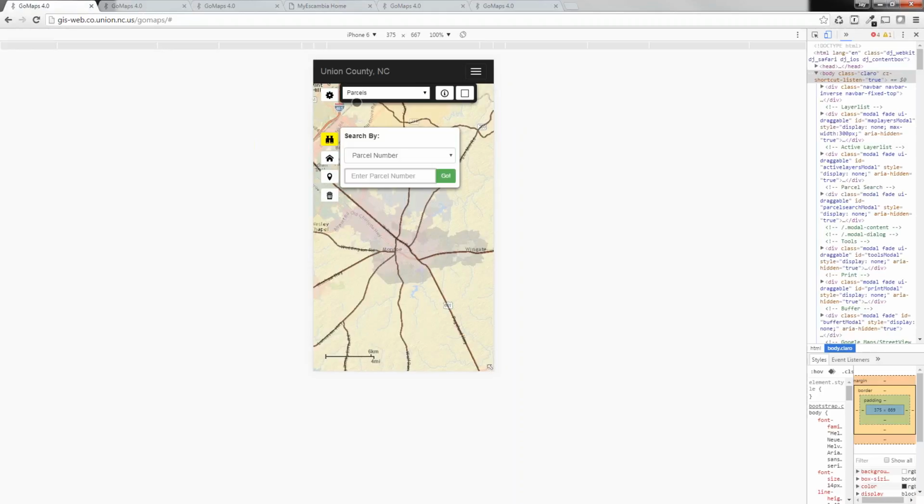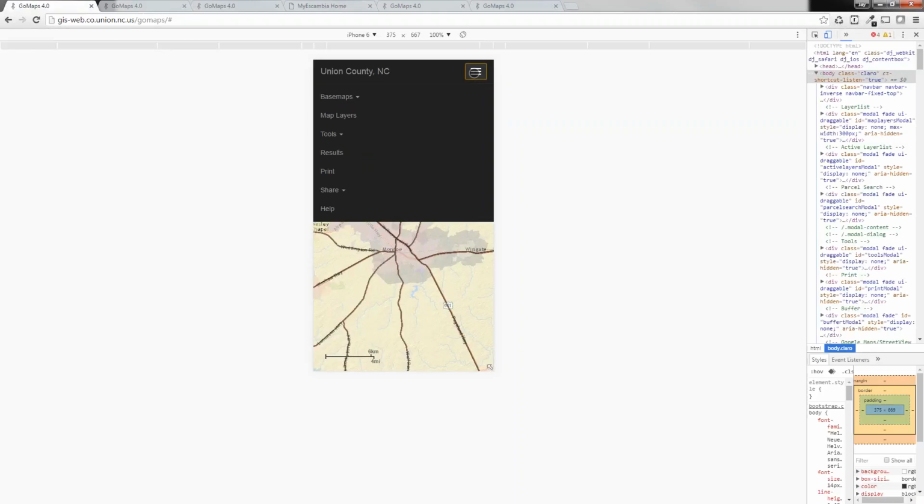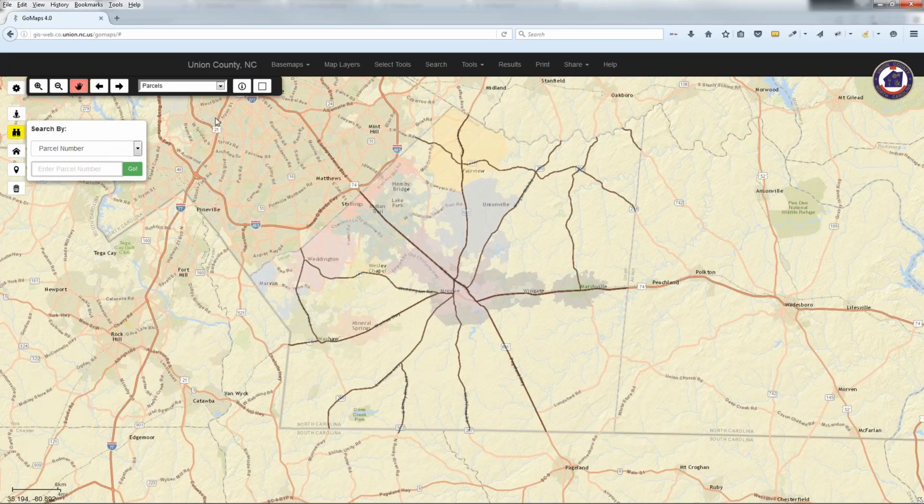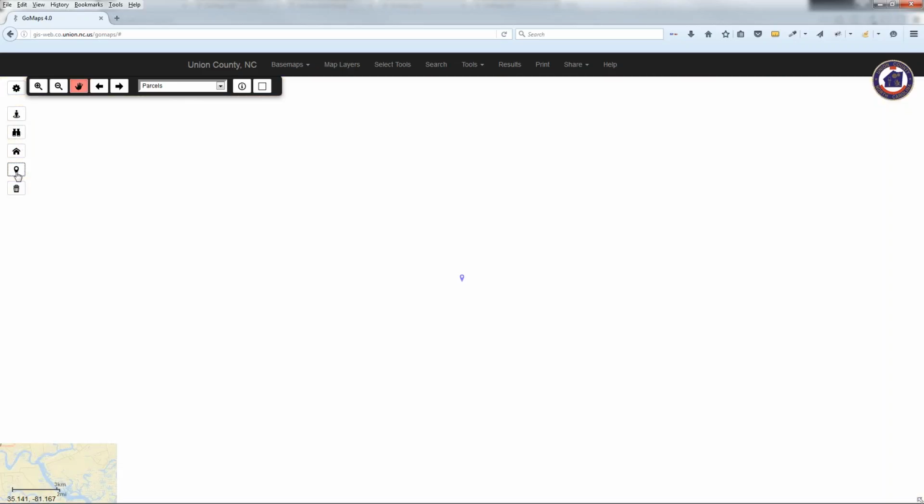And as I said over here, now you kind of get a better idea. This is what we're looking at when we're actually on a mobile device. So that's very neat. Earlier I talked about this workflow of being in the field and confirming where you are, so I figured I'd give you a little chance to see that. So we can geolocate ourselves.